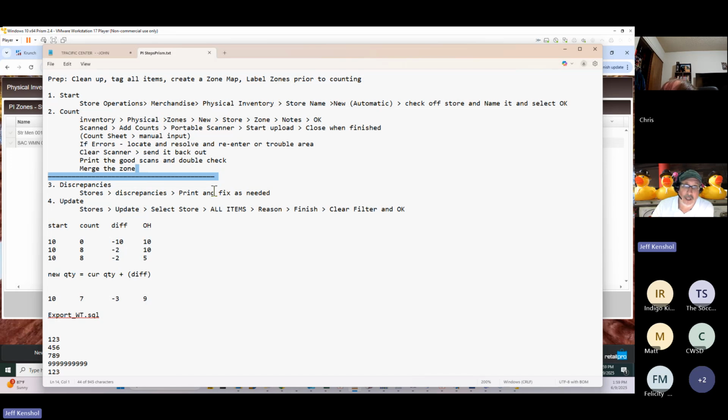So either come in early and get the floor knocked down, or close early and get the stockroom knocked down, right? Especially if you have those Foundry Logic scanners, because they can hold multiple zones, named, all pretty, ready to go, ready to be uploaded. You know what I mean?